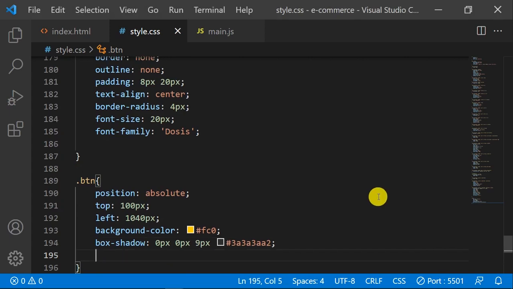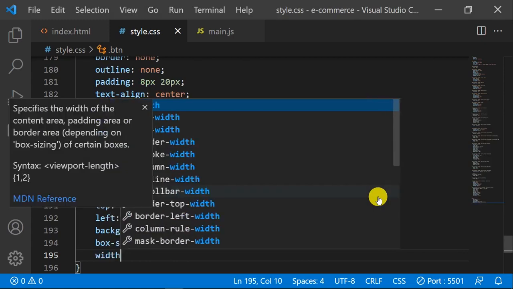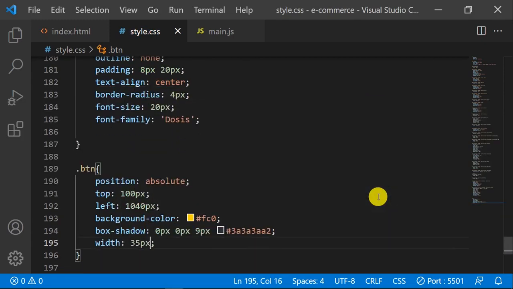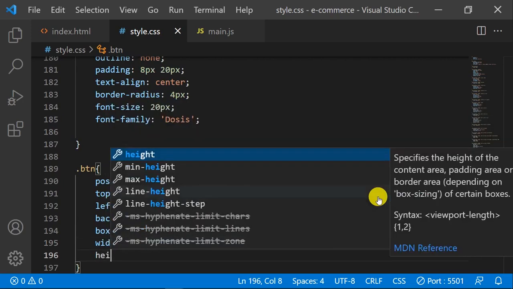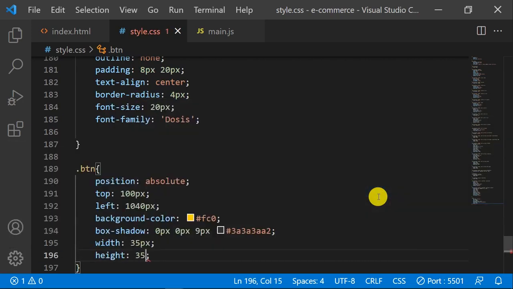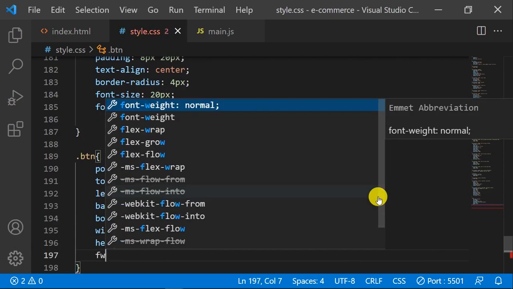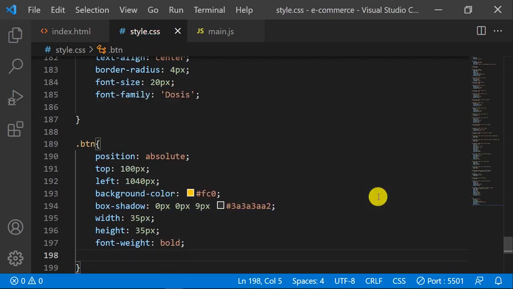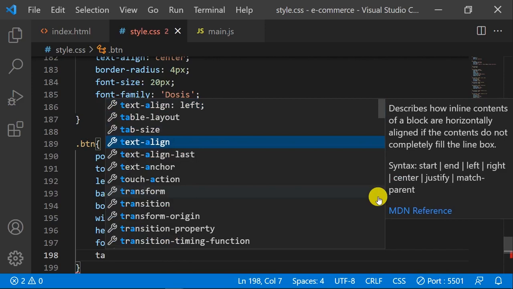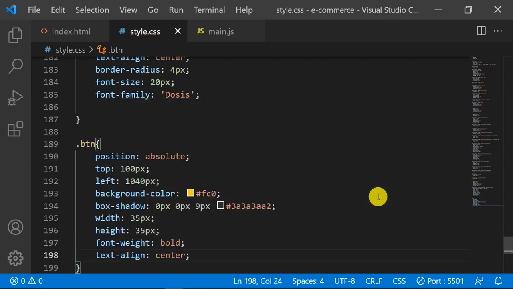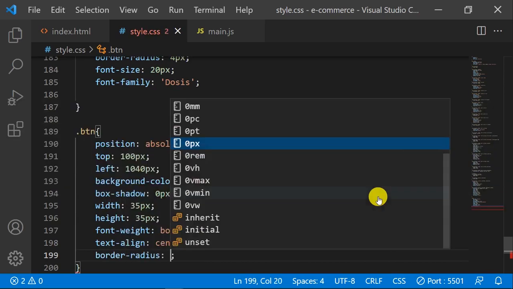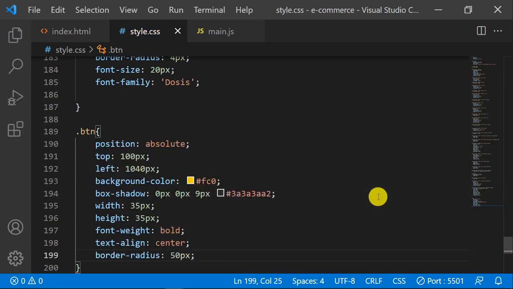And then the width is gonna be 35 pixel, and the height is gonna be the same, 35 pixel. Font weight is gonna be bold. Text align is gonna be center. Border radius 50 pixel.